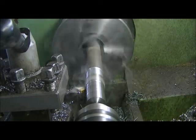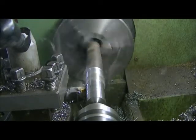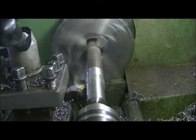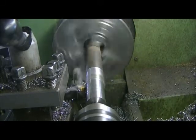So we'll go into the notch here that I've made. I always just use it. Unless it has to be really close tolerances, I usually just use my file.